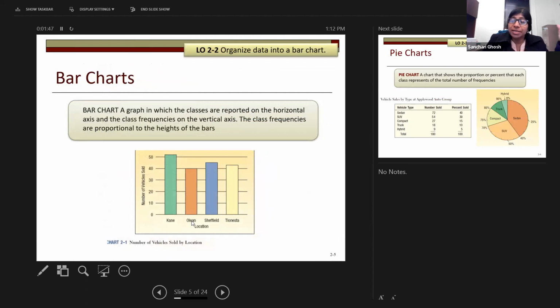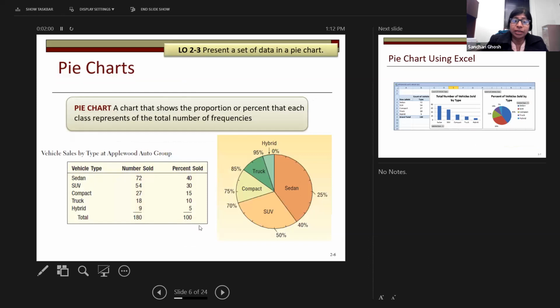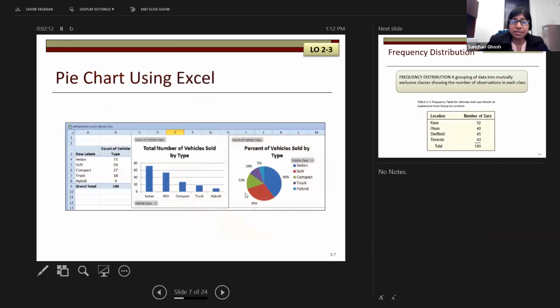That should be the first steps you should have in any descriptive statistics sort of organization. And this is what we went over in chapter 1. You do a bar graph or you do a pie chart kind of thing: number of cars sold and the percentage of sales based on the type of car. We did show you a pie chart in the last chapter itself. We reviewed this as basic things to know.